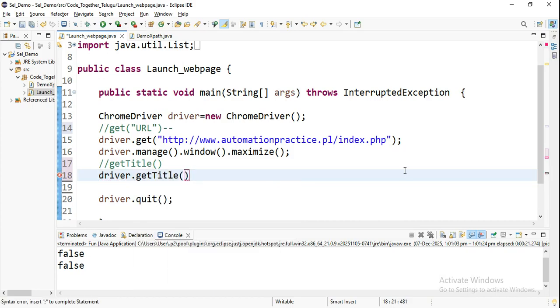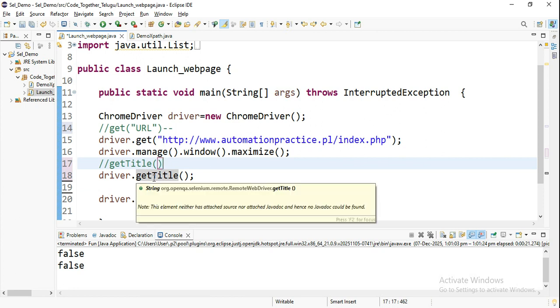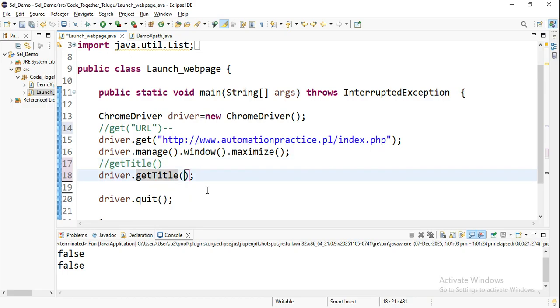Here you don't need to give anything because this method won't take any parameter, and you should give a semicolon. If you hover your mouse on that method, you can see what that method will return. Here you can see it will return the string data type. Note that it won't take any parameter, but it will give you a string.